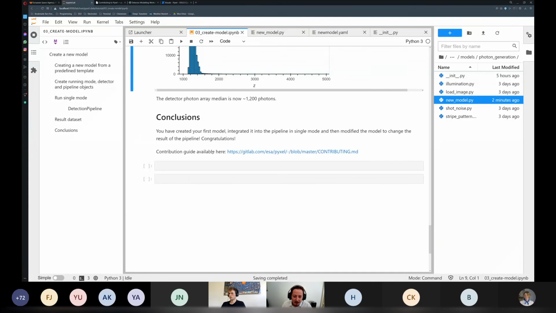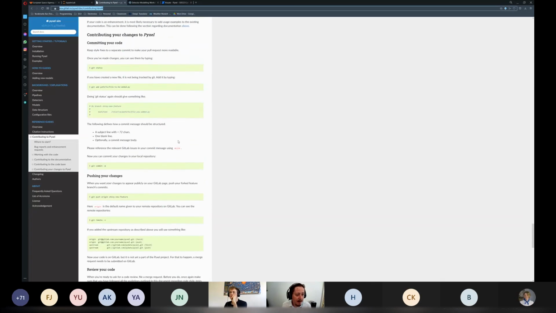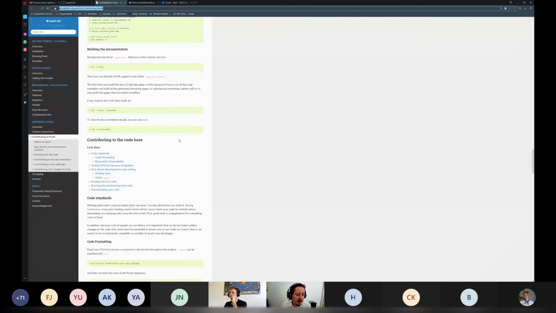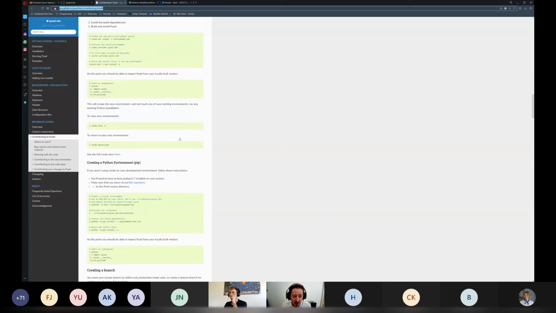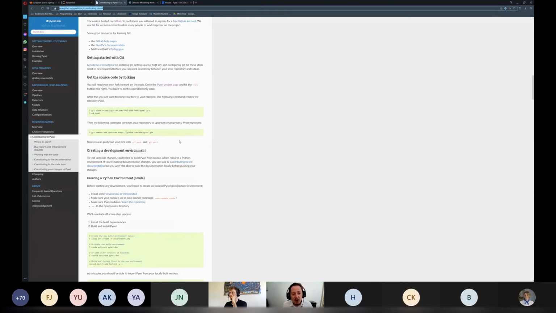That's it. The goal of trying to simplify the way to create models is to have more people contributing, or at least people finding a use to create a custom model. So what's important is that if you want to contribute to Pyxel, you have to follow the contribution guide. I put the link in the tutorial. It will lead you to where Frédéric listed everything you need to do in order to contribute, meaning what you need to do when you create a new functionality, a new model inside of Pyxel, before trying to merge it to the master branch that we have, for example.